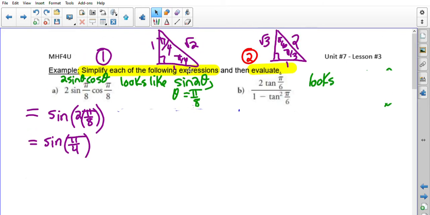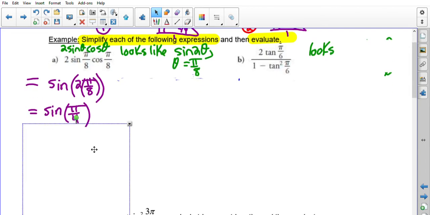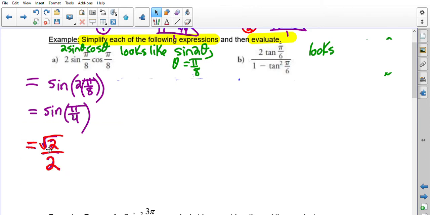We're going to go to sine pi over 4, which is here, and we're going to do opposite over hypotenuse. So that's 1 over root 2, and we know that when we rationalize the denominator, that's just root 2 over 2. So there we go. We solved this without a calculator, even though at first glance those angles were not something we could work with.